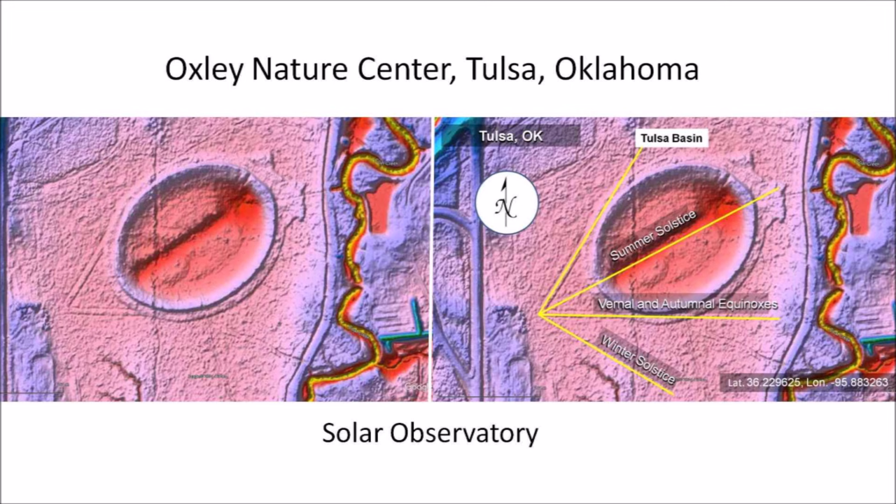This elliptical basin, which may be a Carolina bay, is oriented toward the Great Lakes. The rim has been neatly sculpted and the adjacent terrain has been modified with tangential lines that align with the equinoxes and solstices. The ellipse itself is aligned toward Saginaw Bay and within the range of other Carolina bays. There is no record of who carved the converging lines or when they were carved. The basin has had many uses during modern times, including as a swimming hole. Several archaeologists have expressed interest in solving the mystery of this solar observatory.